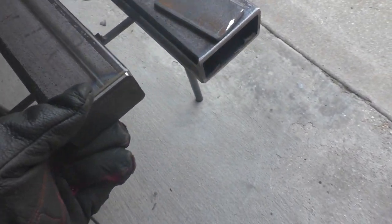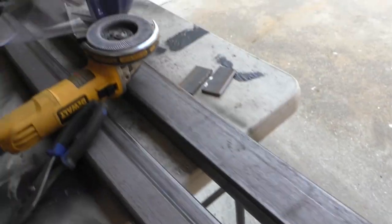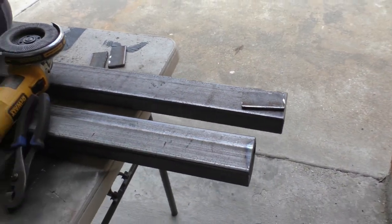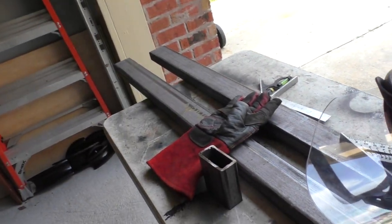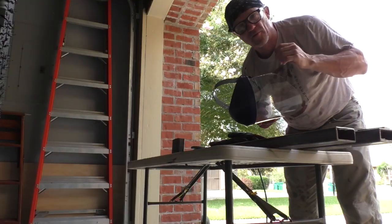And I'm going to put a real pretty weld in there, or at least to the best of my ability. And then we're going to grind that down, make it all smooth. And that's going to be the two ends. And that will be the finish of the long pieces. It's time to start welding.